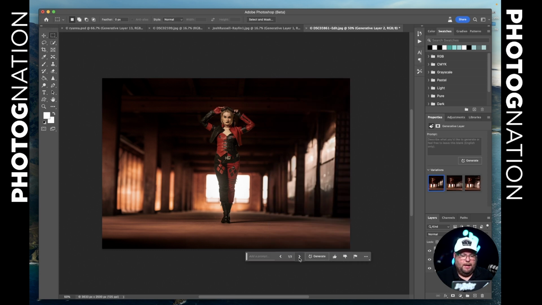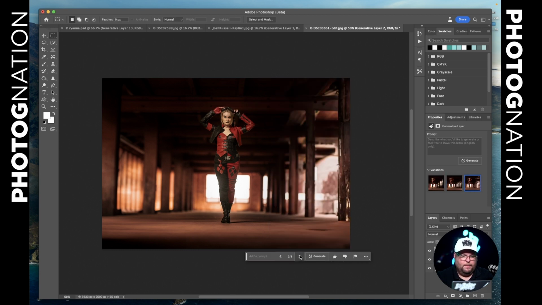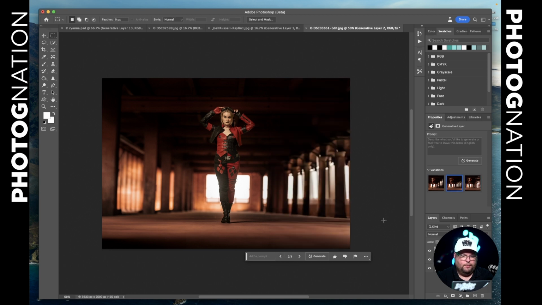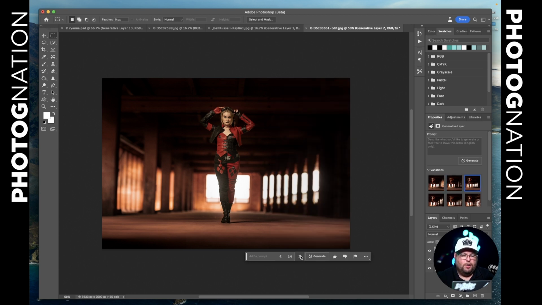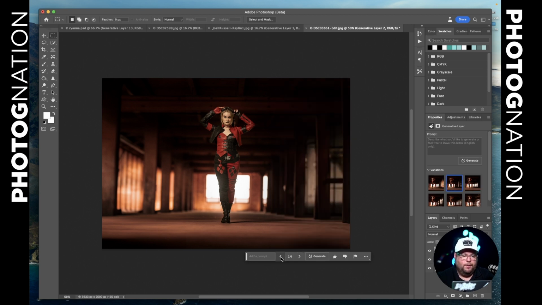And just like that, we have a backdrop. And let's go with this one. Now, if you don't like any of these, you can just hit regenerate. It's going to do it again, and it's going to pick 3 new AI composites to put on that side. And let me tell you, I've been playing around with this thing all day long since I heard about it late last night. And I mean, the things that you can do with it are just absolutely insane. Let's go with this one. I really like that look.